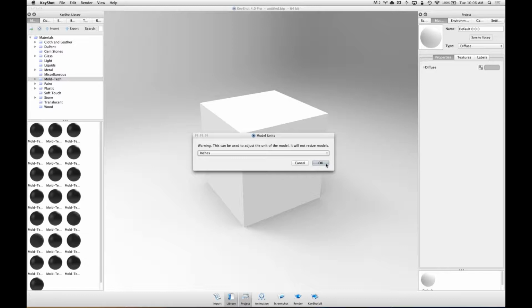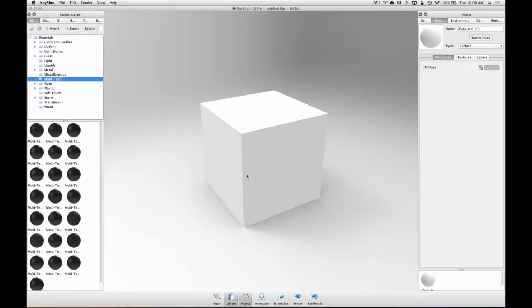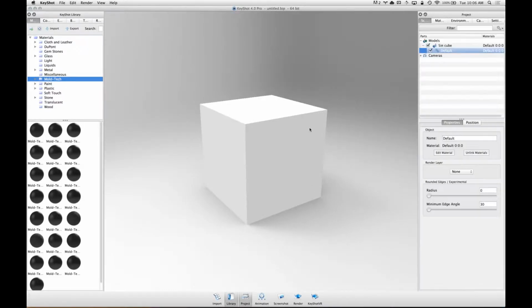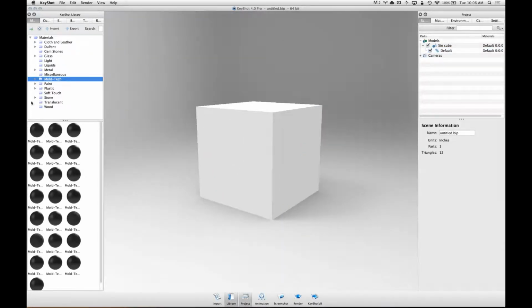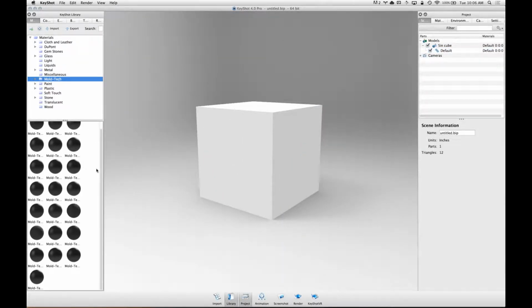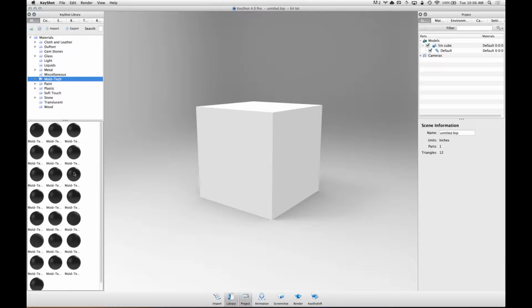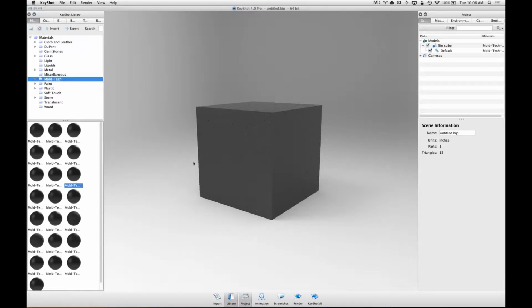So if you're going to be getting really into textures or lighting, or if you're just having some scale issues, sometimes it's a good idea to go ahead and select your model units. I'll hit OK. And so now this model, if I go under my scene tab, I know that this is going to be in inches. So really easily now I can just come over here. We already have some materials that ship standard for Multec. So you just drag those over and then get a live preview of the material.